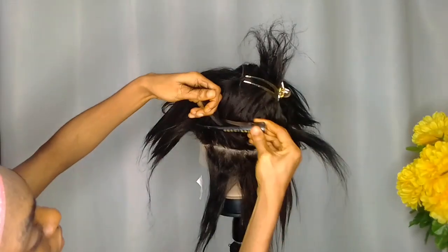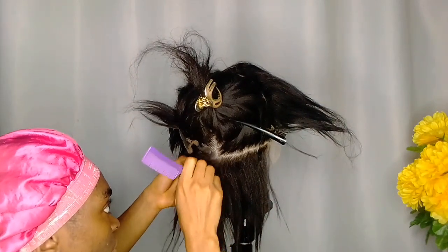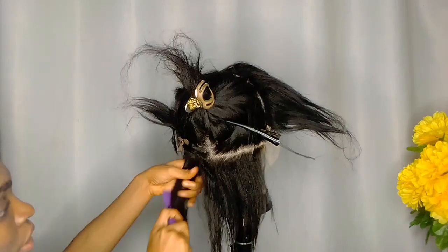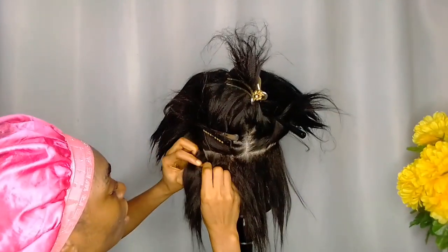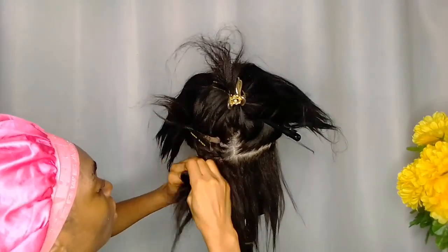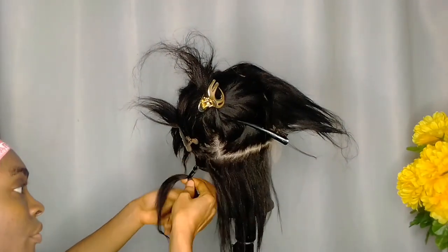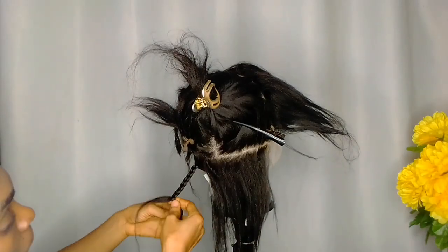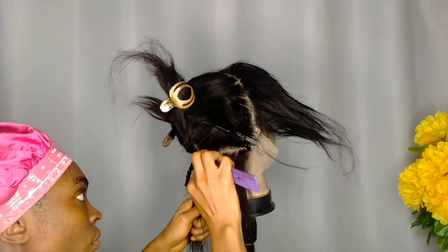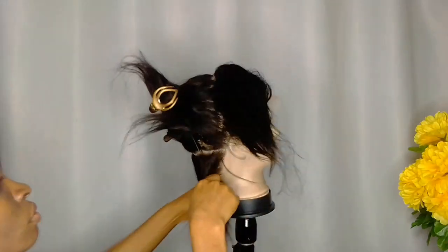The nape row, that's the last row. I'll be parting it into three parts, so we'll be having three braids at the nape area. Note that since it's a full lace braided wig, you have lace all over, and so you need pins. Yes, I'm using office pins for this, and I use the pins to hold down the area where I'll be braiding. I don't want to hold down in a way that it squeezes my lace, so I'll be using pins at every point in this video.